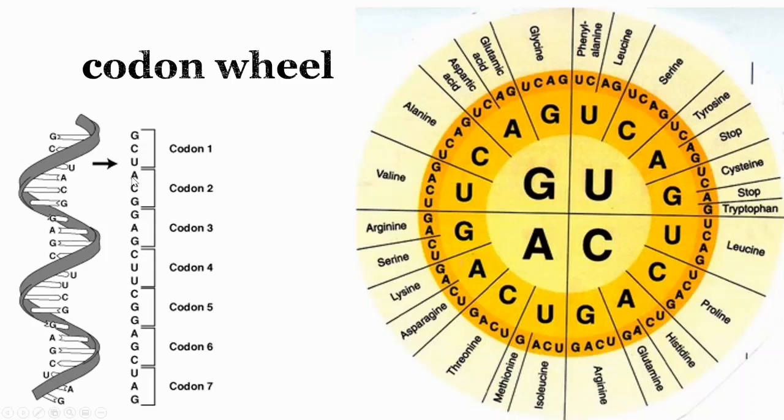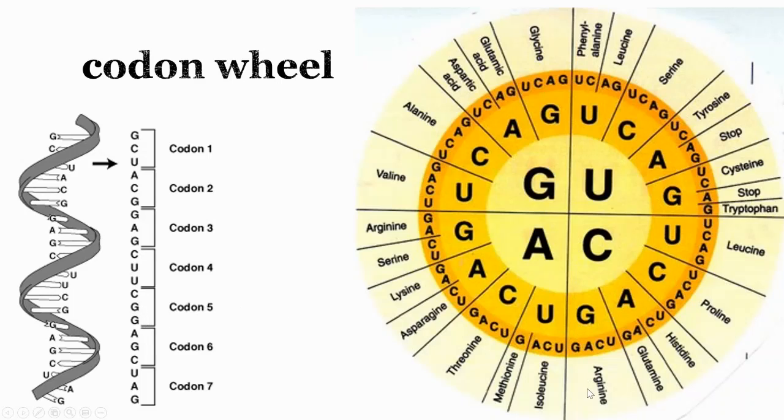Okay, then what would the next amino acid be? You read ACG. So go back to the codon wheel, A, C, G. The second amino acid would be threonine. Okay, let's go to 3. Codon 3 would be G, A, G. Okay, G, A, G, glutamic acid. Number 4 is CUU, C-U-U, leucine. Okay, number 5, CGG.